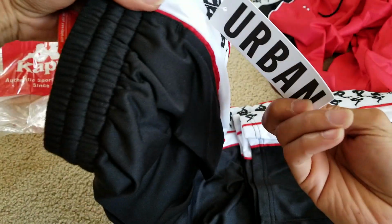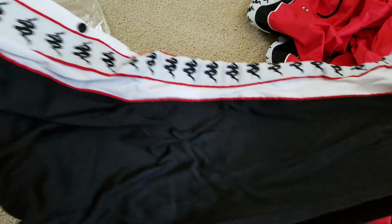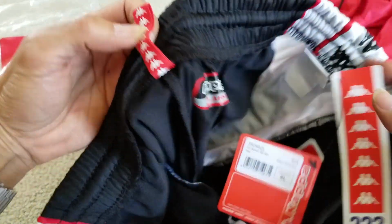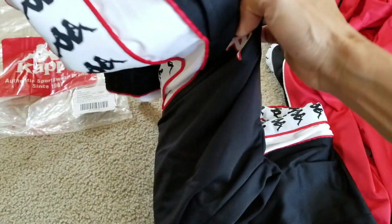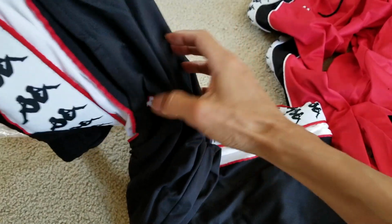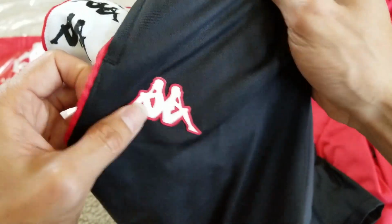So this one somehow has a longer tag and says Big Urban right here. Basically it's the same thing, okay? Got the 3 tags again. Too bad the pocket is not a zipper. Sometimes if the pocket is too shallow, it tends to make me lose my keys or wallet.